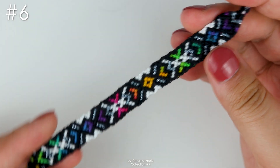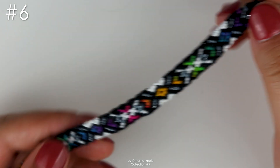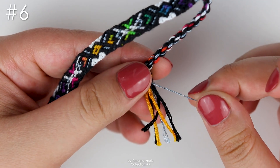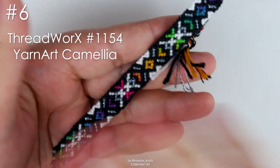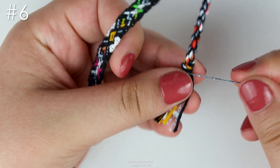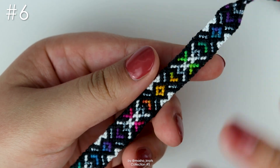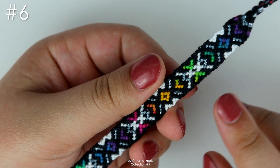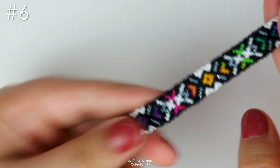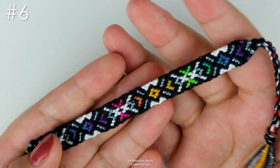This bracelet is absolutely gorgeous — I love how it turned out. It's a little short purely because I started running out of string towards the end. It was a bit of a pain to make because of the sparkly string, which is actually super, super thin. I'll leave the names of both the sparkly and the multicolored strings on screen. I had to double it to create a single strand, using two strands to make one essentially, and that became a mess while knotting because it's very difficult to keep track — especially where you have to knot two silver strings together which ended up being four strings. So it ended up being a little bit messy, but I love how it turned out and I think it's absolutely worth it. I just love both the rainbow and the sparkly string and I think it looks really, really cool.